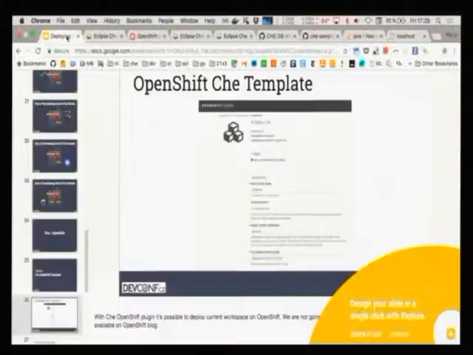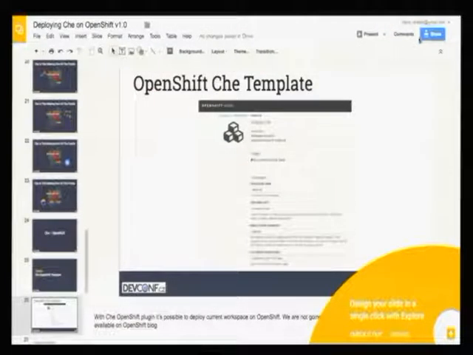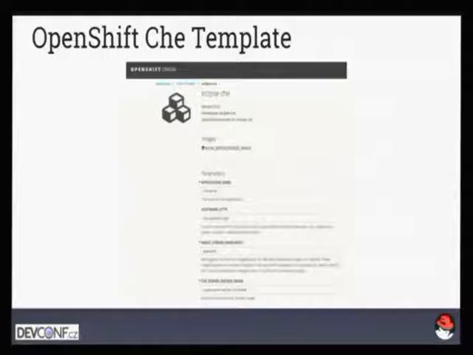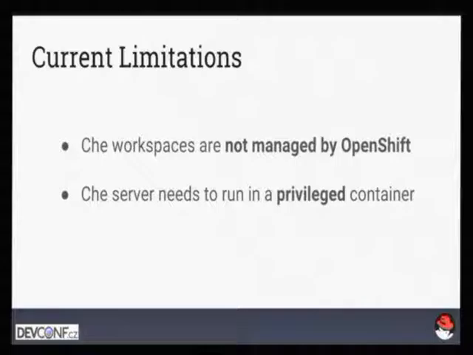So the first thing that we would like to do is, when we start a new workspace, we would like Che to use the OpenShift API. We don't want Che to use the Docker API. It makes sense, since it's running on OpenShift, that you use that. So for the last few months, we have been working on removing the need for the Docker connector, and adding support for the OpenShift API.